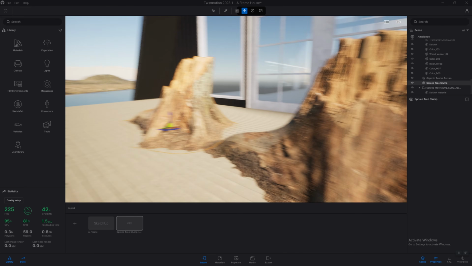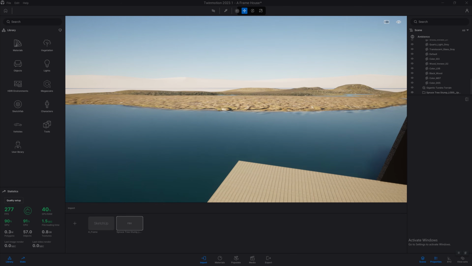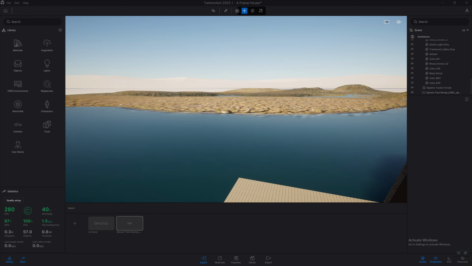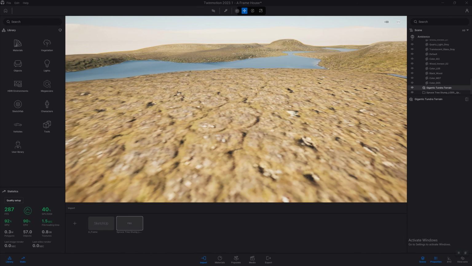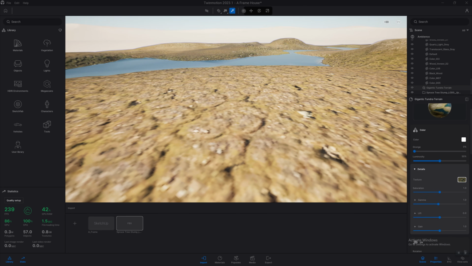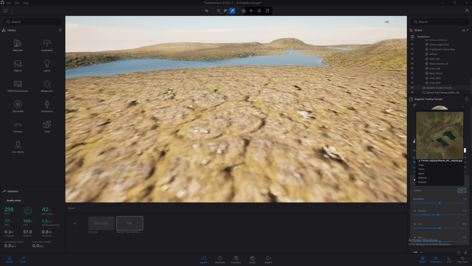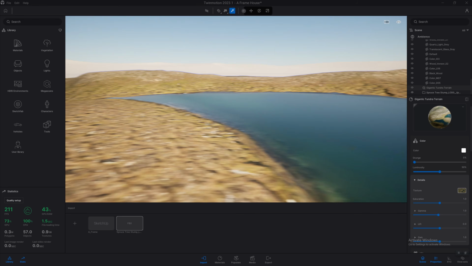Now, why does this matter? Well, we downloaded an environment directly from within Twinmotion, which meant it was capped at 2K. So what we ended up doing is manually downloading this texture map from the bridge and loading in the 8K. So you can see it's the same thing. The only thing that's going to be a little bit different is the texture map here. So I've got 4K in there right now, and I'm going to click on the texture details, click open, go to 8K, and let that load up. And you can see a little pop there that tells you it worked. And now when we hover over it, we have an 8K environment map.